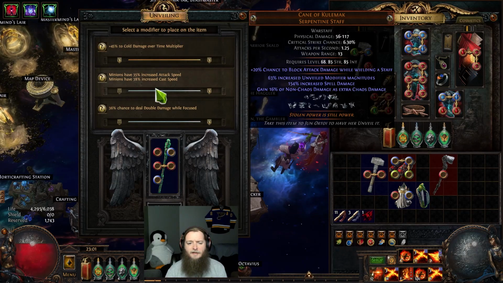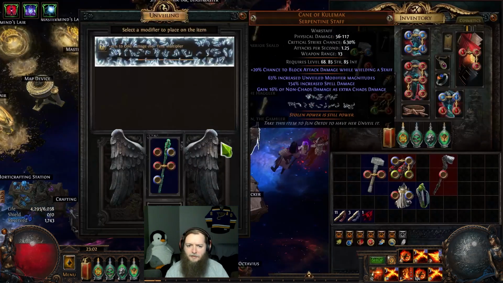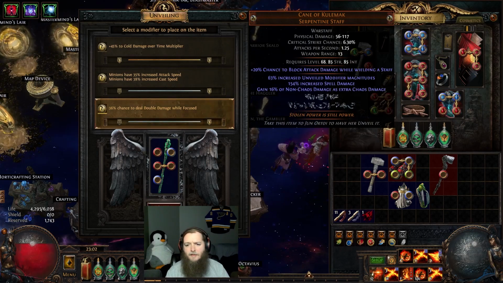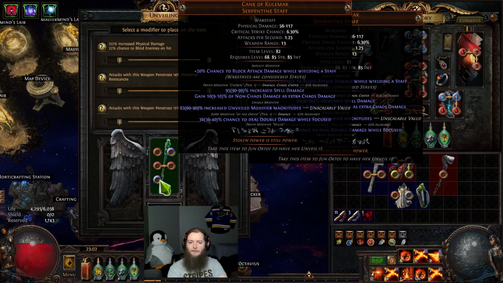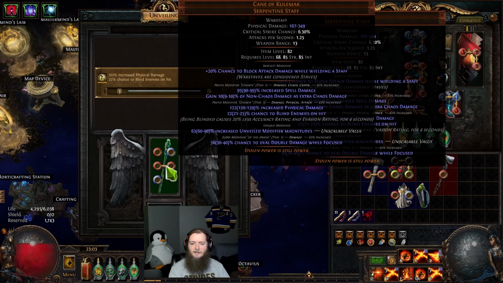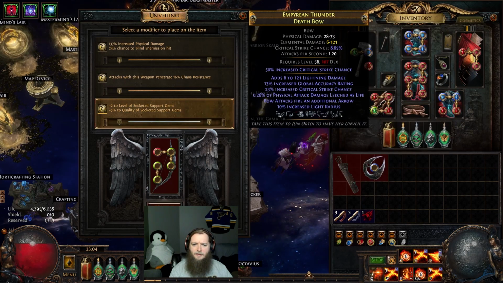Minions have attack and cast speed. Minion attack speed also affects you. So the speed would work if you had spiritual command with whatever this turns into. It's already a spell weapon here. 36% chance to deal double damage while focused. You know, probably the double damage because that mod's about to get buffed too by the roll thing. And then another prefix. Fizz damage, LE pin, or chaos pin. I think this kind of bricks it. A big spell damage, decent fizz damage. Big chance to blind. I don't know that that one gets used for anything. It's definitely decent though. We unlock the plus quality of socketed support gems.